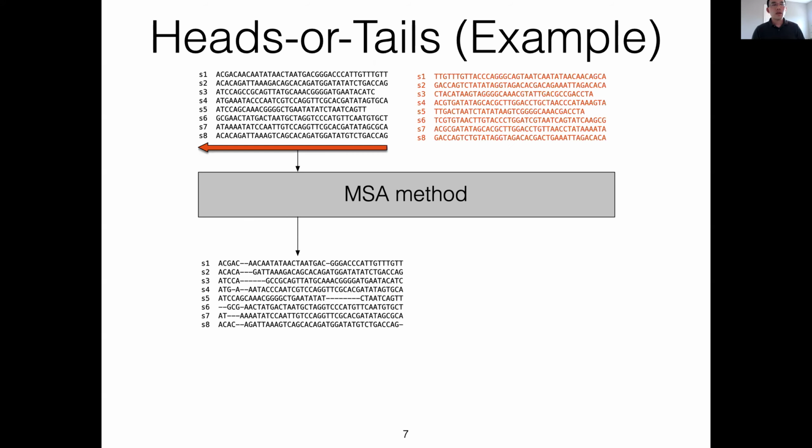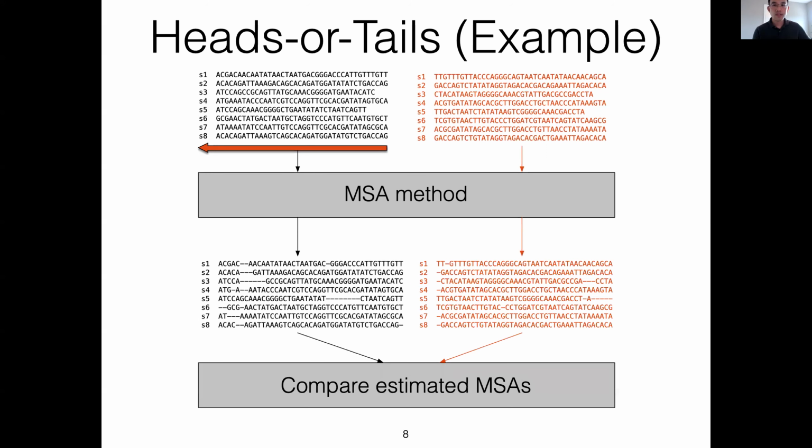But what they reasoned is, if you instead mirror your sequences, rather than reading them left to right in the traditional way, if you read them from right to left, then pass that as input to your MSA method, you would hope to get the equivalent MSA as output, but you actually might not. To the extent that you don't, this gives you a reliability check. This approach has a nice advantage in that it's simple, but some disadvantages: you only get two estimates to compare, and it was only proposed and studied in the context of multiple sequence alignment estimation.